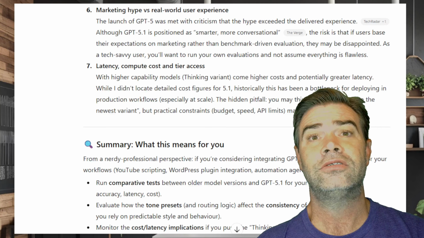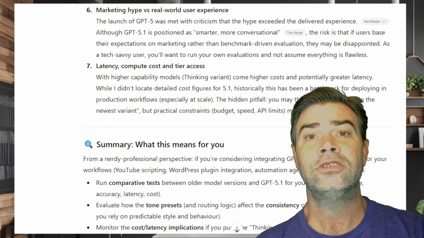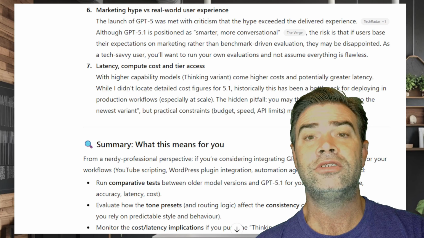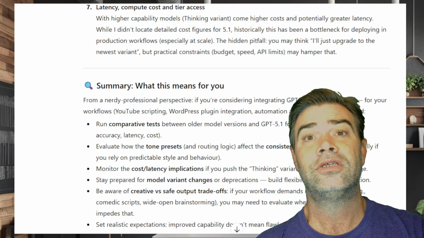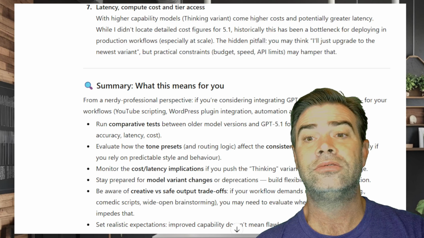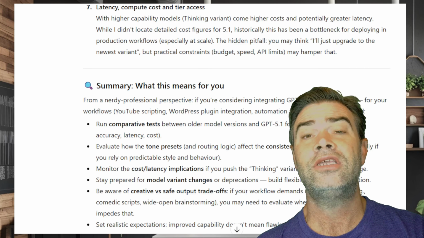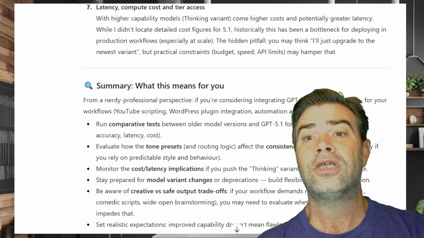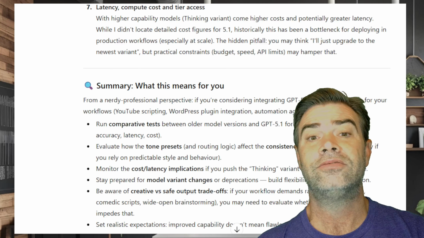As a tech-savvy user, I suggest that you evaluate this on your own and come to your own conclusions for your own use cases. There were also latency issues. Compute cost and tier access was an issue. So the higher capacity models, like the thinking variants, come at higher costs and potentially greater latency.